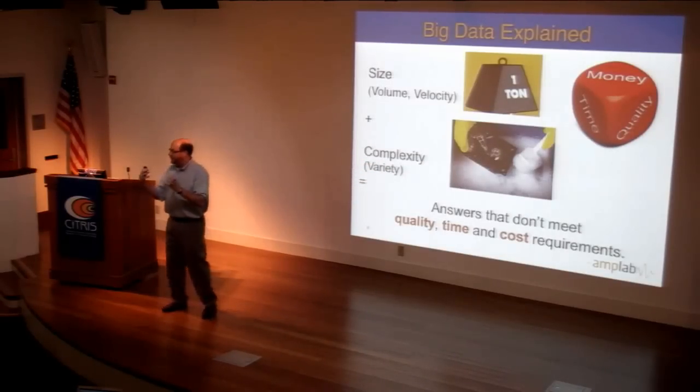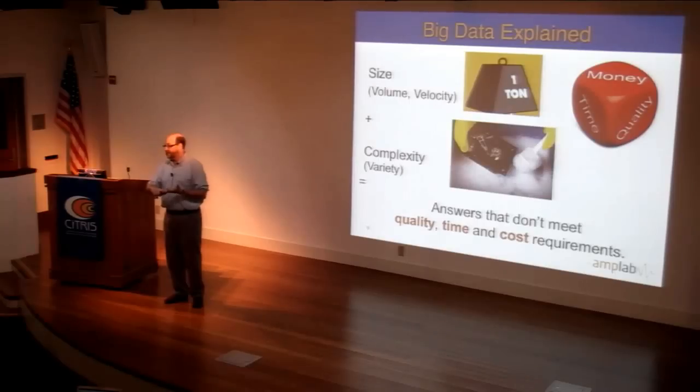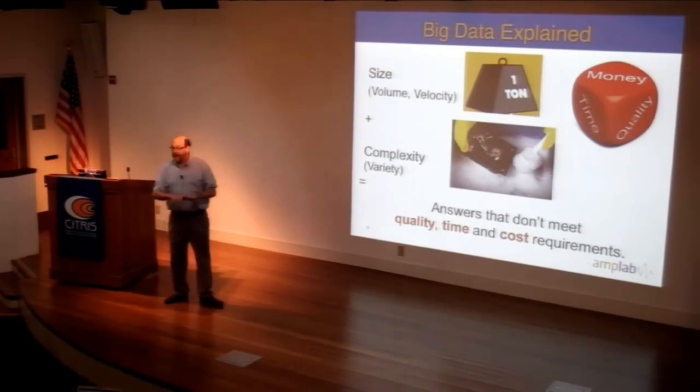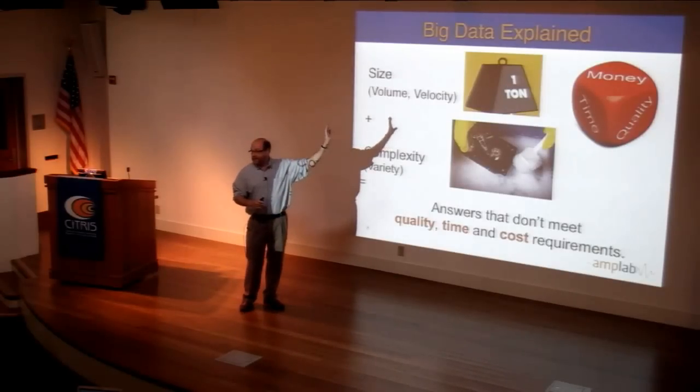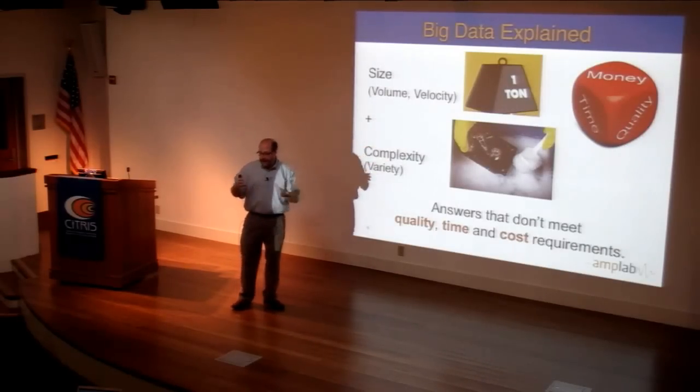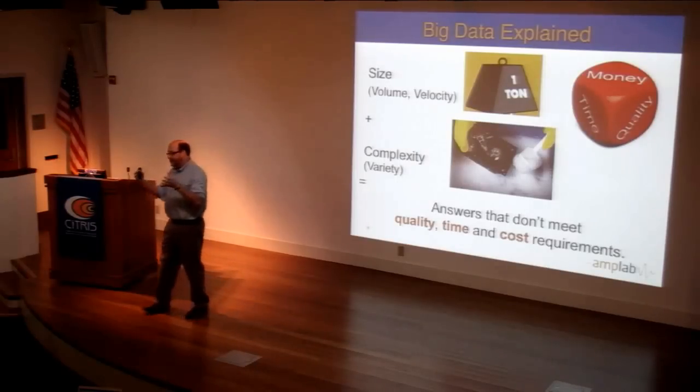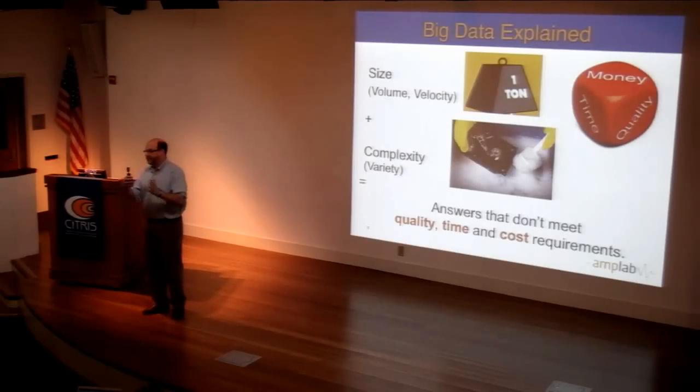You need to get your answers. You need to be able to deal with all this data within the time constraints, the cost constraints, and the quality constraints that you have for your particular problem, okay? And so what we're doing in the AMPLab is we're building infrastructure that's focused on helping people and ultimately systems navigate that 3-dimensional space.